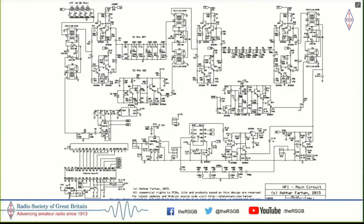So this was essentially a dual conversion radio, controlled by an Arduino Nano using an SI570, because it's got very low noise attributes. And most importantly, it's an SMD IC, which I could solder with my regular soldering iron. I didn't require any special tools to solder it.